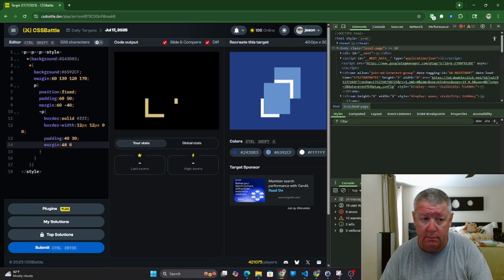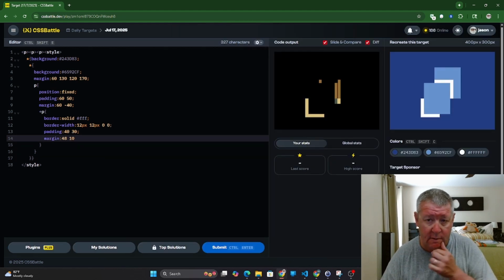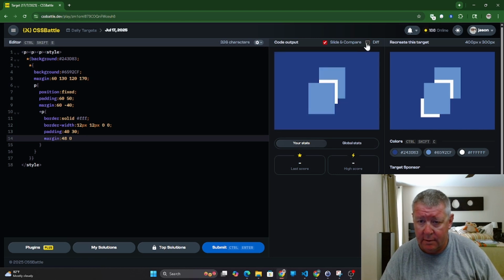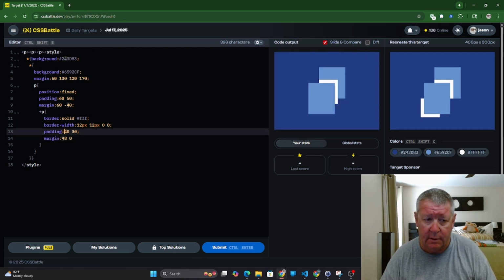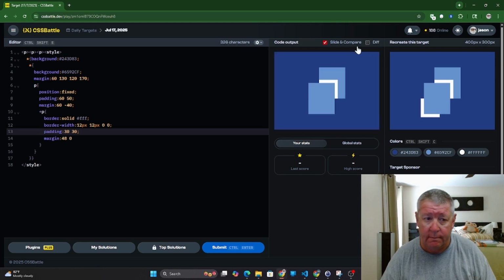No, margin vectors. Ah! All kinds of bad things happen. Sorry about that. All right. There's that, but now it's too long. Padding's 30. Okay. That is correct.